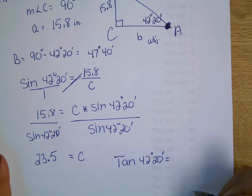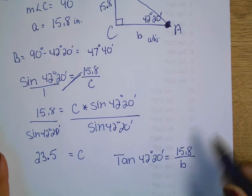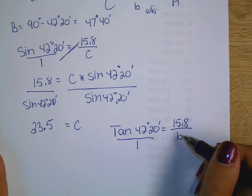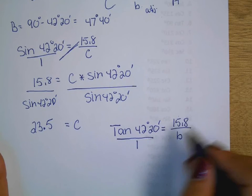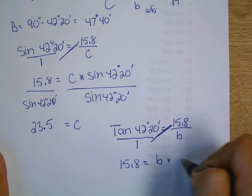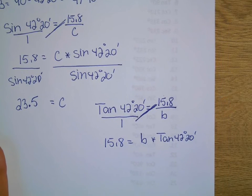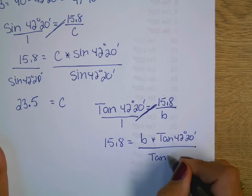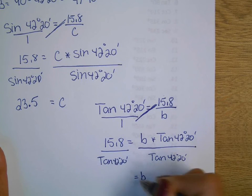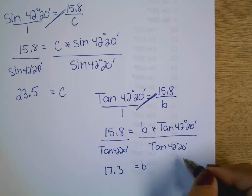And you have to set it up. Opposite over adjacent. What's on the opposite side is the 15.8. Over the adjacent is the little b. So sometimes your letter's in the top of your proportion, sometimes it's in the bottom. And at some point you'll be able to skip this middle step on the proportions. But for now, 15.8 gets multiplied by 1. And b is getting multiplied by the tangent of 42 20. And now I can easily see, to figure out b, I've got to divide by the tangent of 42 20. And 3 sig fig answer? 17.3 sounds good.